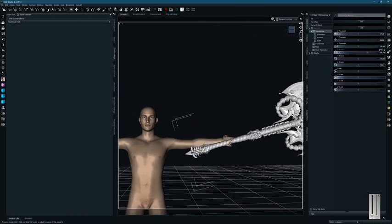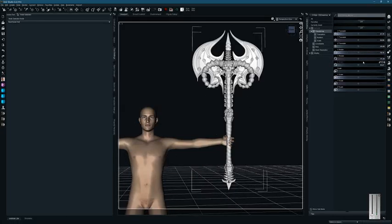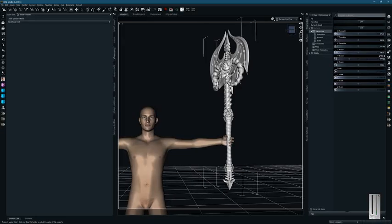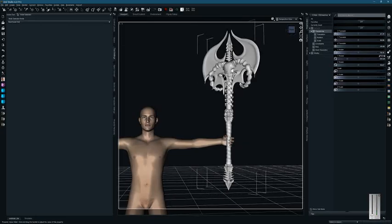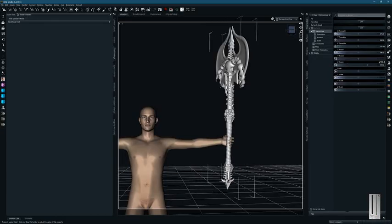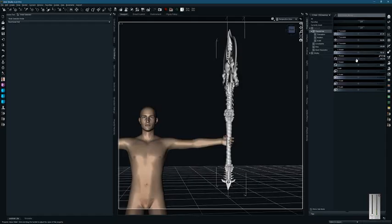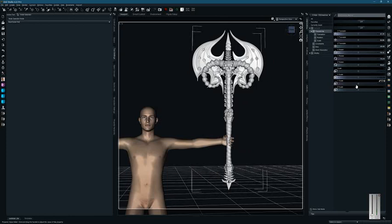But look, you see what I'm saying? It stays relative to the hand, and it twists right on a dime, and this is much easier to deal with than the way that it was, because obviously I screwed it up. And this is exactly what I'm talking about. When you parent it, it changes the translation and the rotational values of the prop itself.